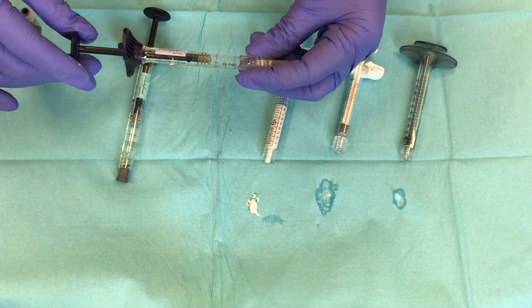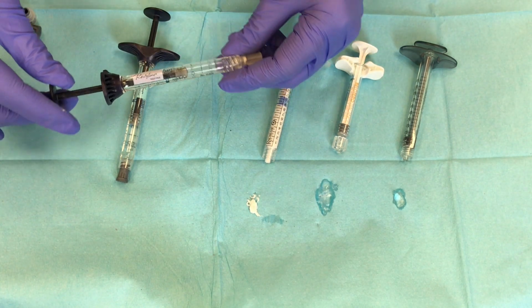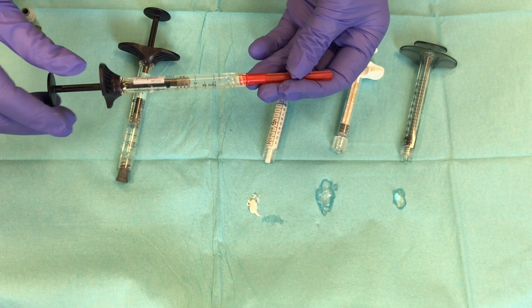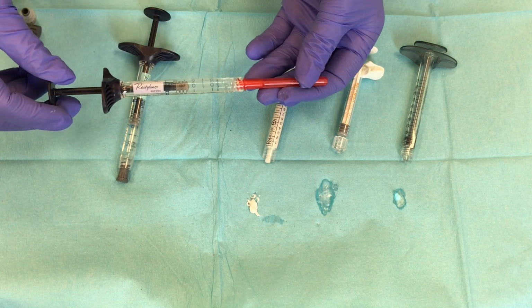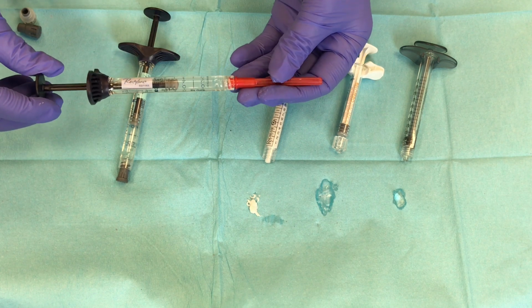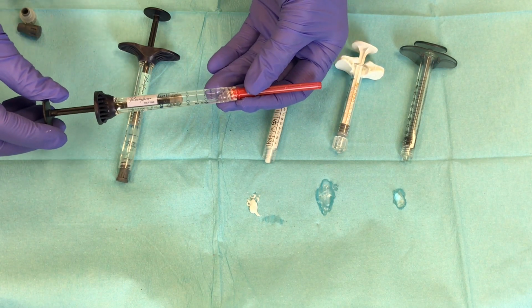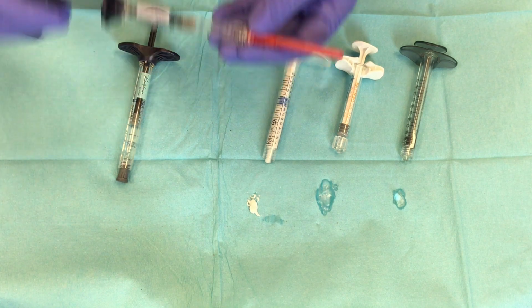So this filler is Restylane Refine. So this is made by another company called Galderma. They make Restylane, a few different kinds. As you can tell by the clear color, this is again a hyaluronic acid-based filler. So Refine is very elastic, it's very stretchy, it's movable, it's good for areas such as the lips that you want to move a lot, or if someone has just pretty mild to moderate folds in the face. This isn't used for any deep lines, to give cheek volume or anything like that. This is really mostly good for those nasolabial folds, the marionette lines, and the lips.